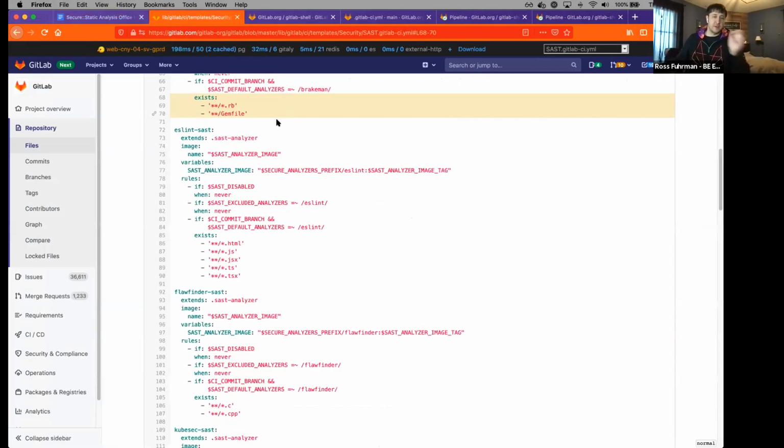So here is our SAST template that is running on GitLab.com, and we'll go out with the next release of the self-managed. And this is the pertinent update. Now we're just looking for any Ruby file or a gem file. A gem file is the most common way that people write Ruby projects, but you can write a Ruby project without any gem files. So this gives us a little bit extra coverage with the checking for .rb.